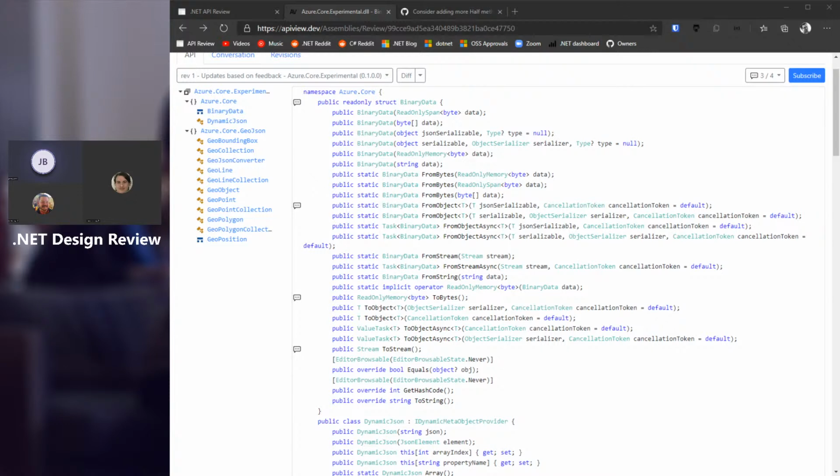Right. And it also does feel like this is a sad one-type package. But I think the nice thing is, if binary data actually becomes basically just this data holder, to me it lives at the same level as stream, and stream lives in System.Runtime, right? So I would be okay with saying we add it to System.Runtime, because the type is basically empty. As soon as you do that, you never have a discussion ever again on like, oh, I'd like to take binary data in my arguments, but I can't because I'm lower than binary data.